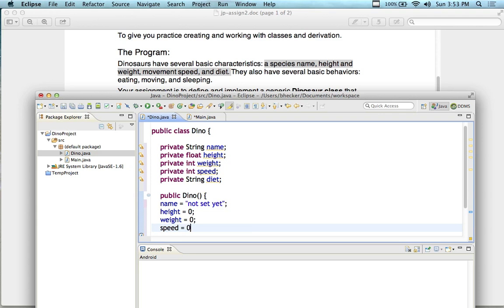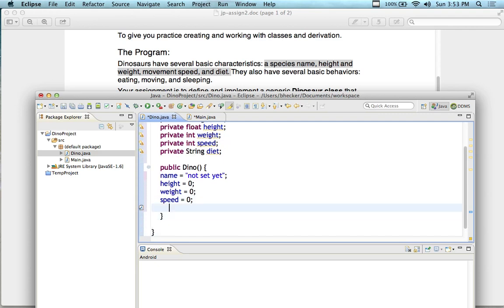Why do we have to do this? Because if we try to print it out or test for it and it's not set, we're going to come out with an error. What else we got? Speed and diet. Diet is going to be equal to unknown. How's that? We don't know what the diet is.